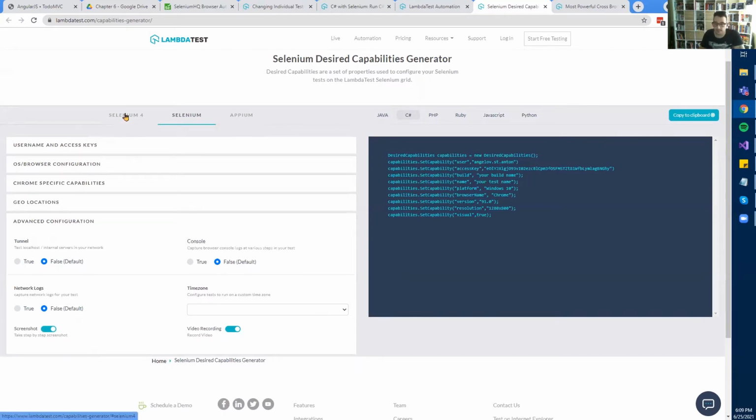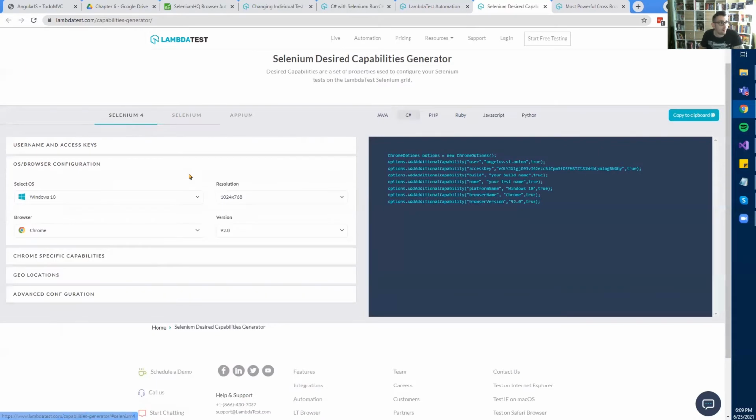Now, these capabilities are actually for Selenium 3, which is the stable version right now. Selenium 4 is still in beta at the time of recording. However, you can switch to the Selenium 4 tab, and as you can see in the new API version, instead of desired capabilities, every particular browser has its own options class: ChromeOptions, FirefoxOptions, EdgeOptions.